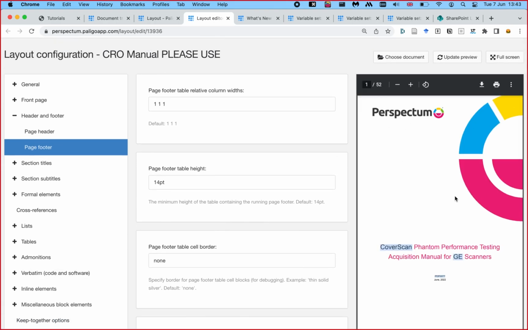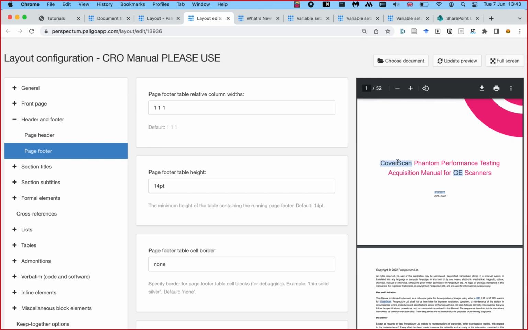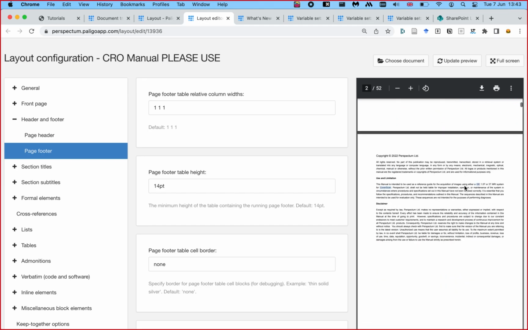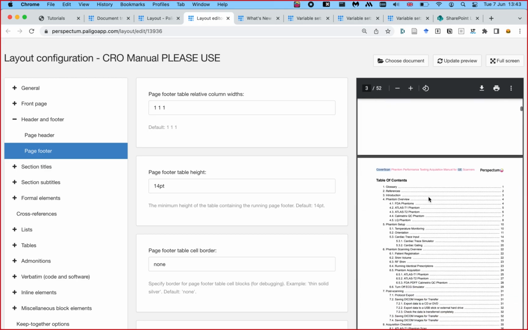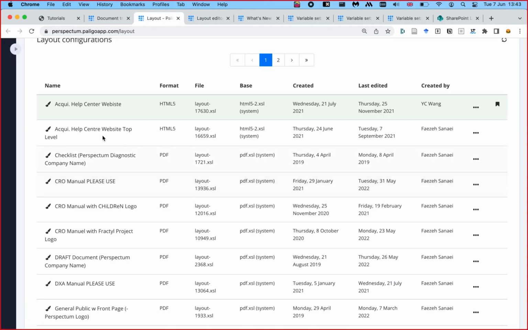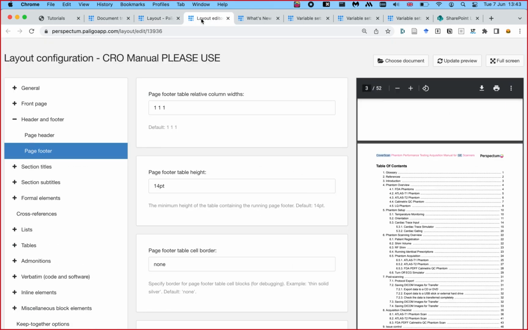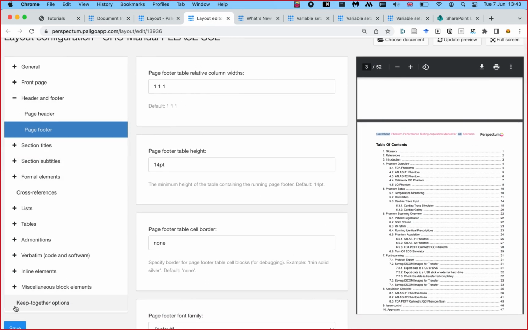So now we actually do have templates which have, say, the logo, front page, the color of the text, some legal text, the header, and the product images. These are controlled with the layout configuration here. If you want to quickly change, you can always copy a different one, and then come in here and change based on the side panel.